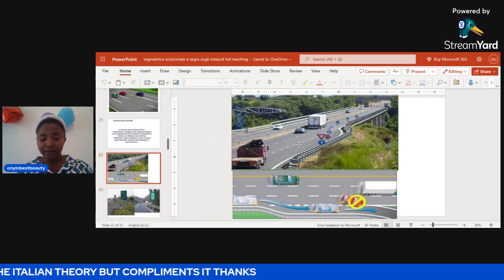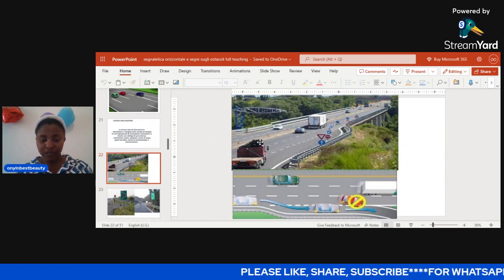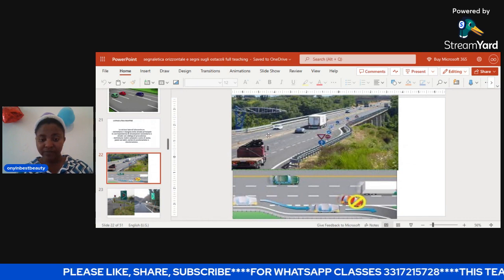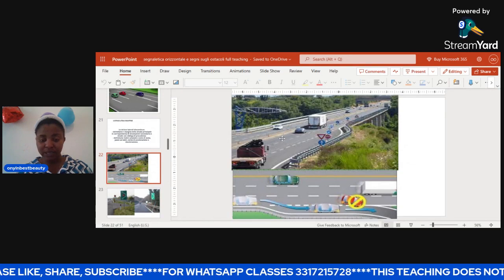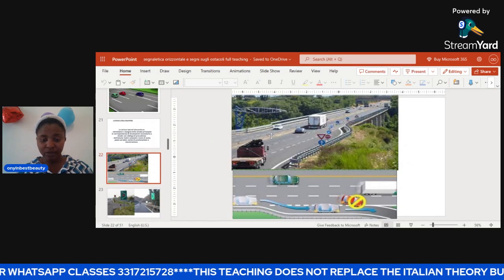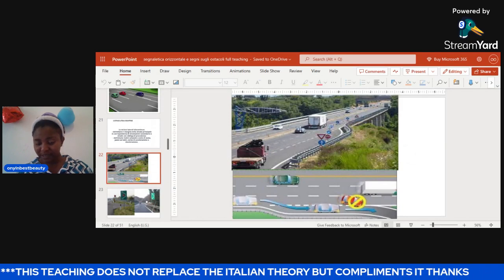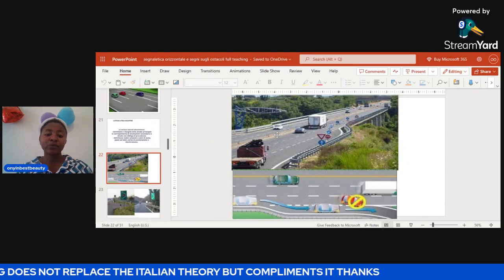From this particular margin, this last Striscia here, to this place makes up a carriageway. You can see in the middle here, there's something that divides these two places. This place is now a carriageway for people going this way. From this place to this place is now a carriageway for people going like this. Okay, this plane will separate them.